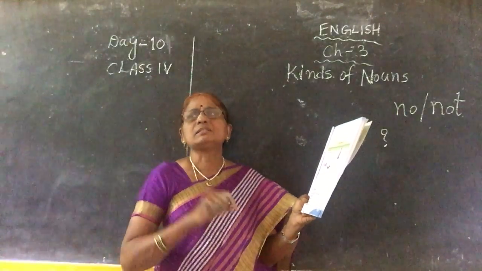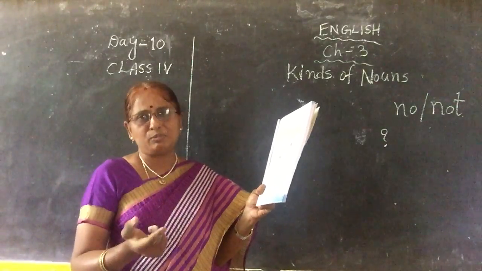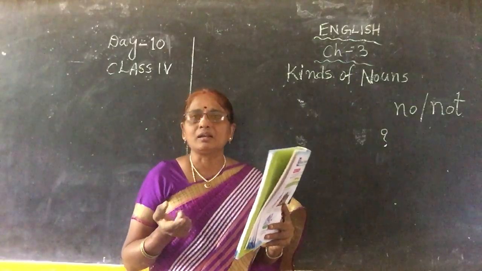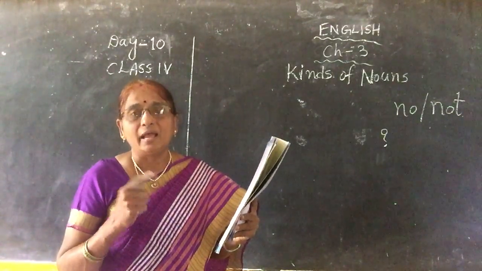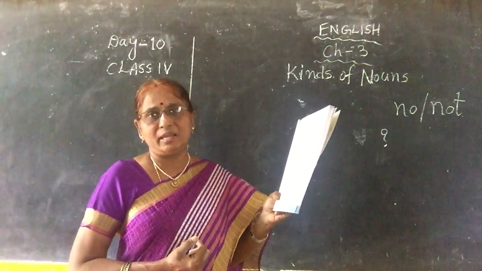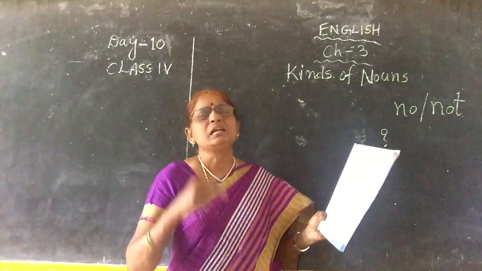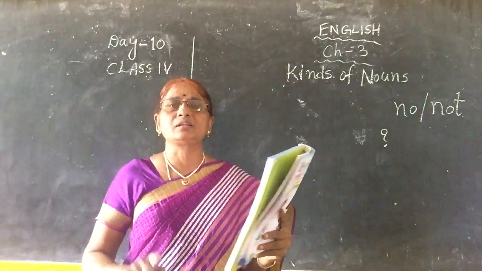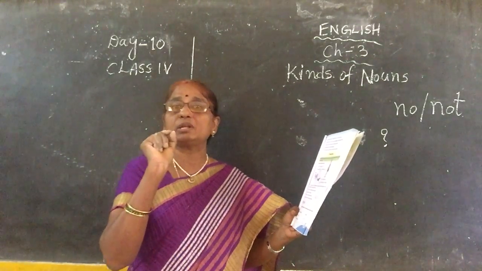Now, coming to what is called a common noun — that is a general thing. We are not specifying any name of these nouns, children. For example: teacher, book — isn't it? All these are called common nouns. Postman, teacher, lawyer — what is the name of the lawyer? Animals — elephants, tigers — there is no separate particular name of these animals. Nouns that give a common or general name of persons, places, animals or things are called common nouns. In common nouns, we are not specifying any name of the nouns.